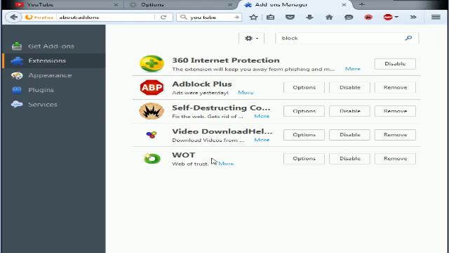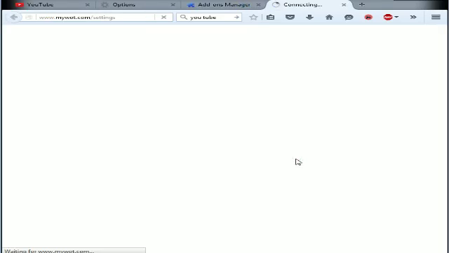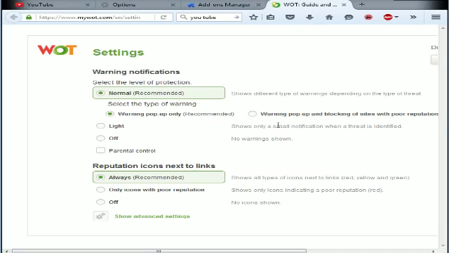The next one is important for people who aren't computer literate, because they can't read the address in the address bar of the URL where their website is being directed to. Like myself, I can read it and spot whether I'm being redirected. So I'd recommend the WOT one here. Basically, what WOT does is recommend whether the site you're going to is safe, and I'll show you how it works.